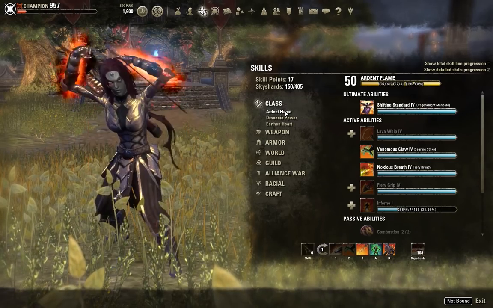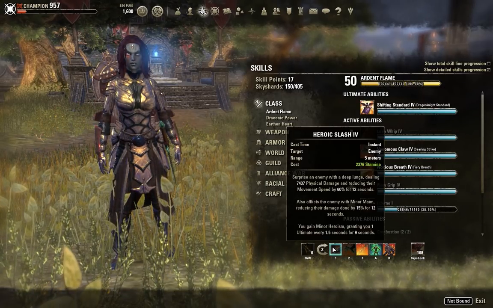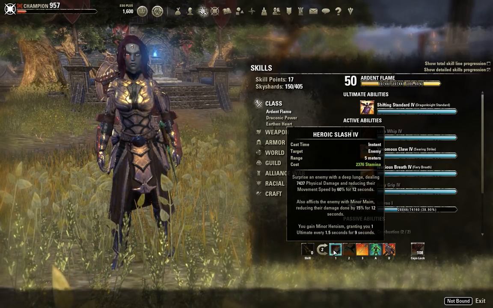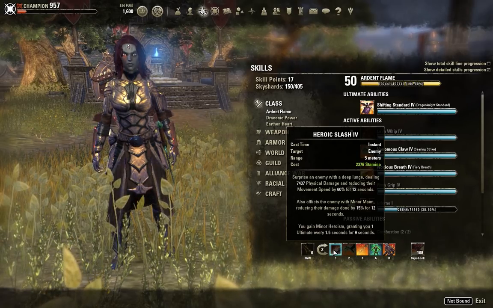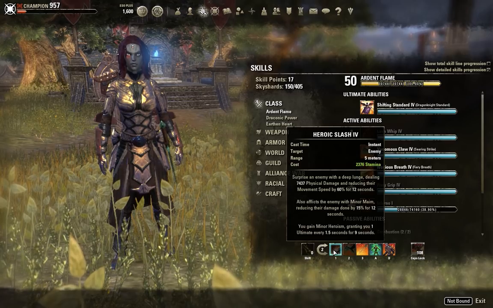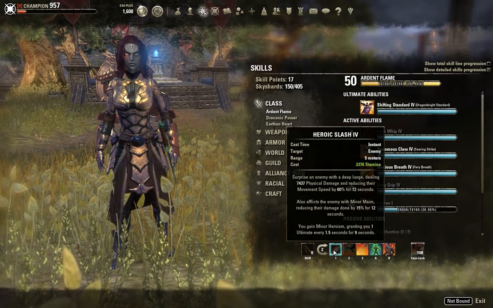Okay, so let's take a look at the skills we're using. On the first bar, ladies and gentlemen, we have our Sword and Board bar. The first ability we have is Heroic Slash. You can guess why this is here. Number one, we're going to deal some damage with this ability, which is great. Number two, it's going to give us Minor Heroism, giving you one ultimate every 1.5 seconds for 9 seconds. So very good ability to help keep that ult uptime.